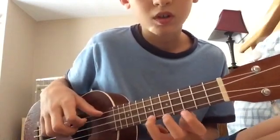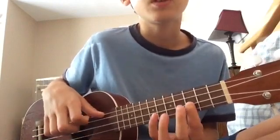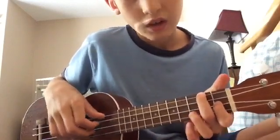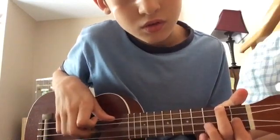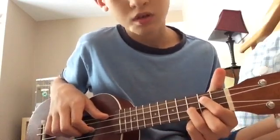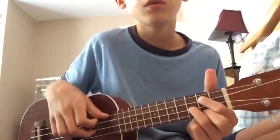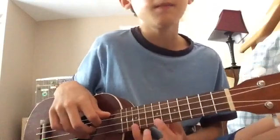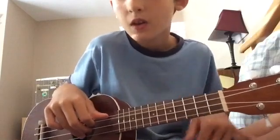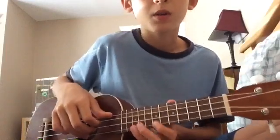So 7, 5, 3, then 3 on the E string, then it goes F: 3, 0, 1, then 3, G. I normally just play G. But when you're playing it, you would normally repeat that once, and then I'm skipping one part because I don't love it, but then it goes to the part where it goes like this.